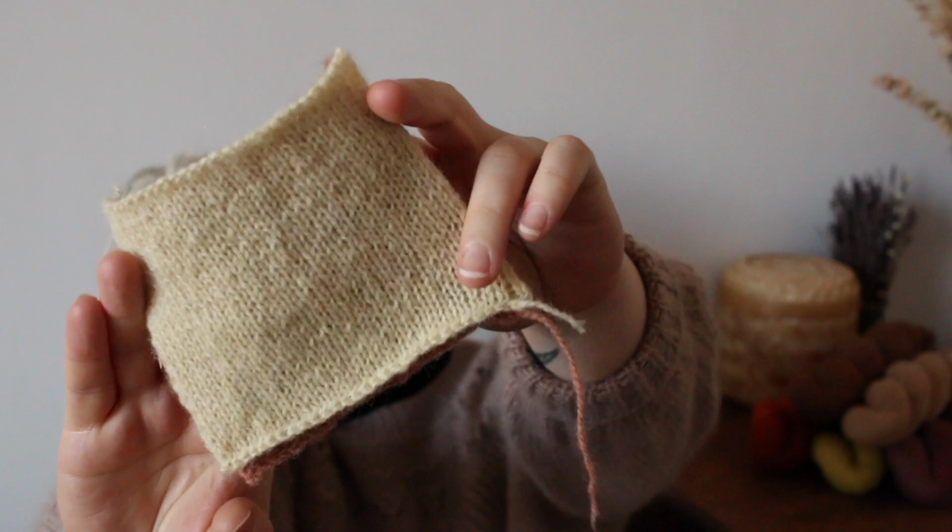I'm pretty sure I'm forgetting something. Oh yes, one thing I have to mention, which I'm also talking more in depth about in my introduction video, is that it has the same gauge as Tuku wool fingering. I knitted these two swatches on the same needle size with both the limited edition and the Tuku wool, and they turned out exactly the same size. So in case you're lacking a color in the palette that I've dyed for maybe a color work project or something, you can also swap it for Tuku wool and the other way around, because if there's a pattern you like that was designed in Tuku wool fingering, then you could easily use our limited edition.